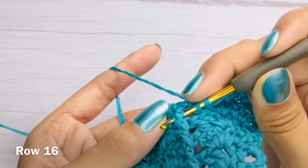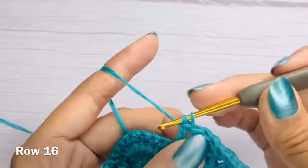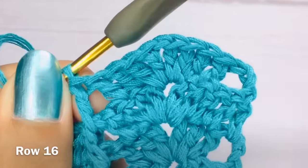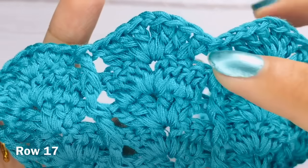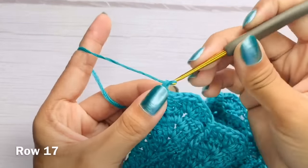For the next rows until row 22, we will have no increase in every even row, and in every odd row, we will have an increase. Here's our row 16. Now for row 17, start with chain of 3, flip your work.